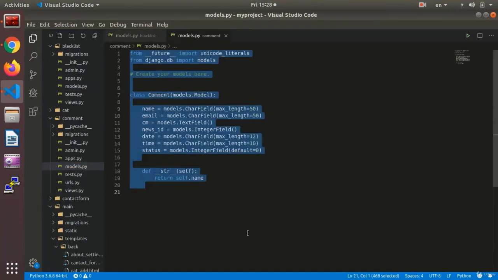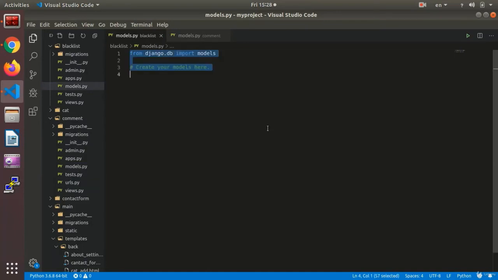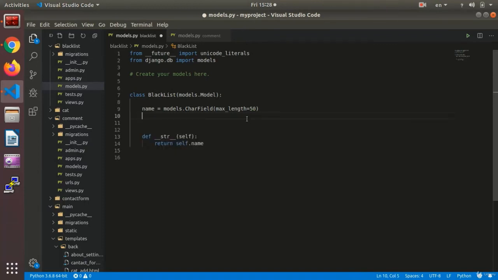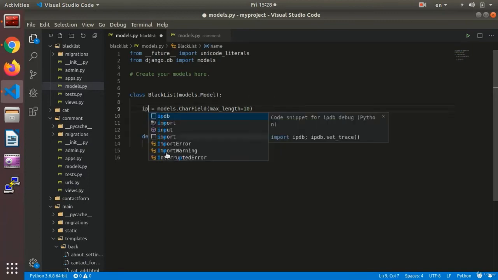The first thing I need to do here, we say Blacklist. We only need one field, and that would do.